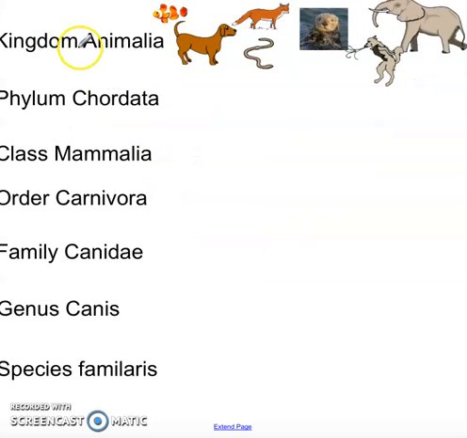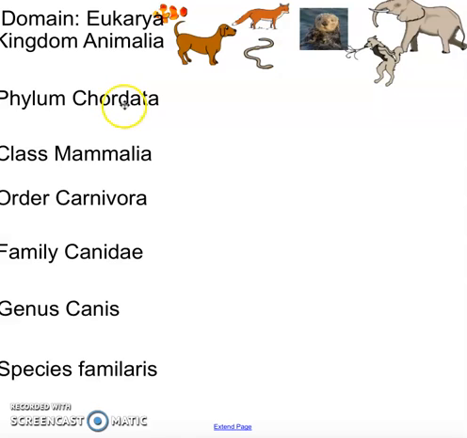So I'm going to walk you through an example here. So here I have a bunch of animals, and I want to look at a dog, okay? So kingdom Animalia, they are all animals. If I were to ask you what domain do these animals belong in, what would you say? Well, they're not bacteria. They're not archaea. These organisms are all multicellular, so they must be Eukarya. So if I wanted to be precise, the domain would be Eukarya. And I can't type. Okay. Anyway, so kingdom Animalia.